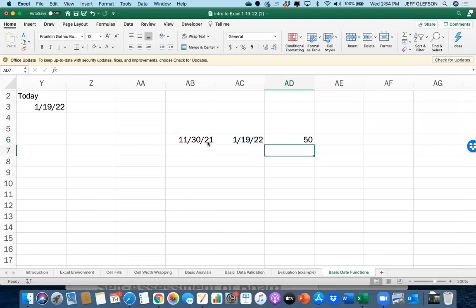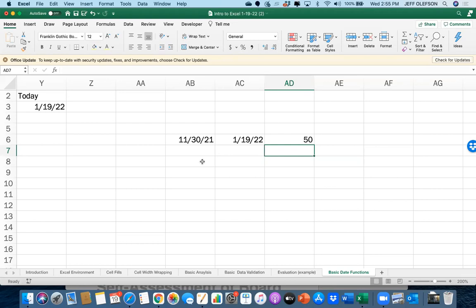I can see that there were 50 days between 11/30/21 and today's date. So that's significant because I can then use that to do things like aging accounts receivable, determining how long books are outstanding in the library, how long a work order is out, any time where I need to track what's happening with any open and closed item, it can do the calculation.